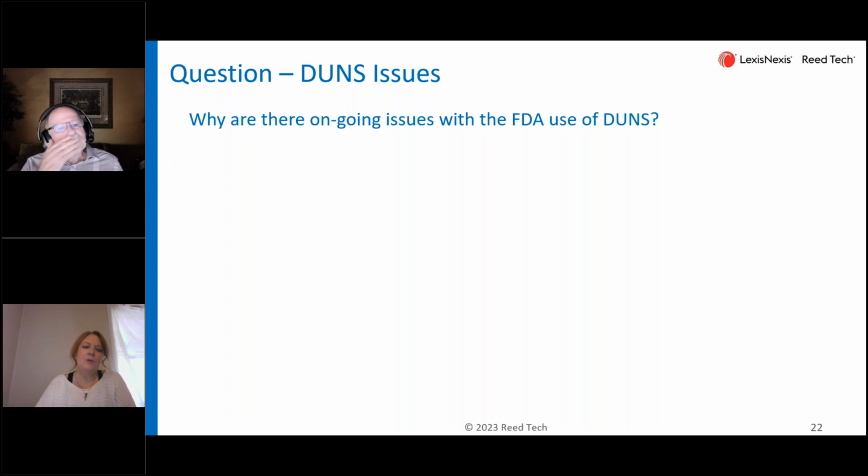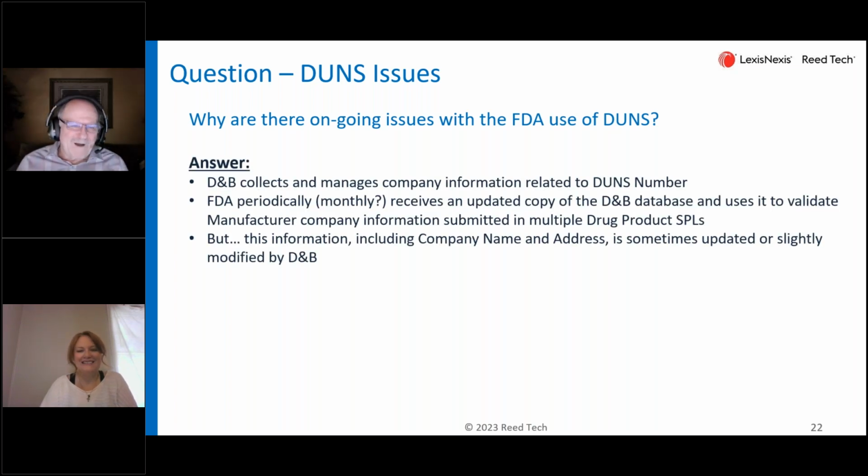Oh dear. So why are there ongoing issues with the FDA use of DUNS? Well, if you talk to the regulatory people that have been submitting SPL documents with DUNS in it, just be careful. They might get a little angry, and let's figure out why. This is a very charged issue, and it's been in place pretty much from day one and still continues. So we know that Dun & Bradstreet collects and manages company information for your company, and they tie that back to the DUNS number. Okay, that's fine.